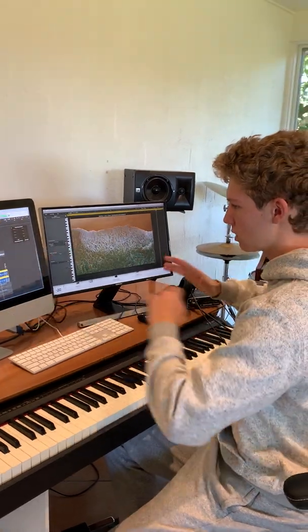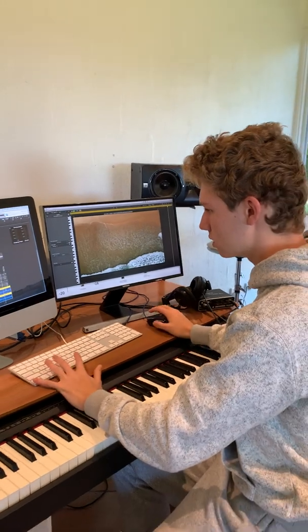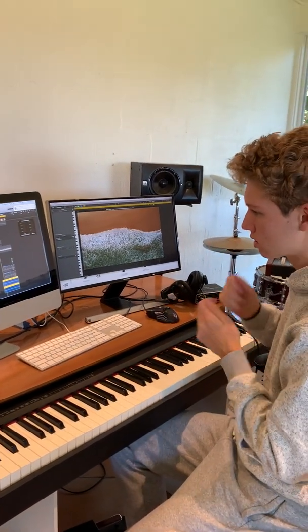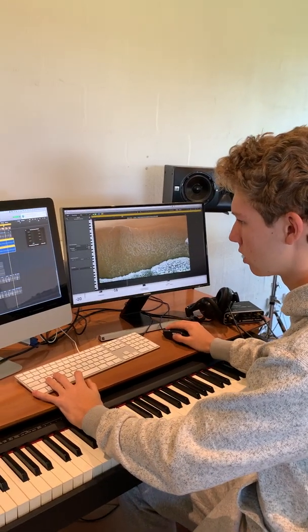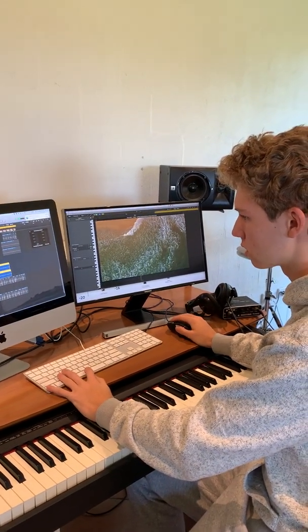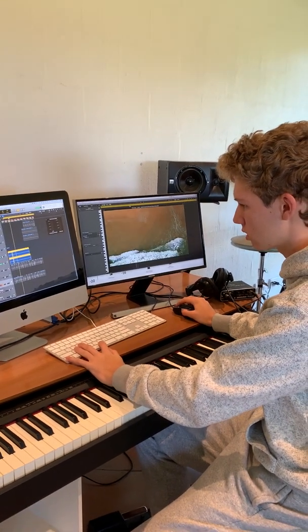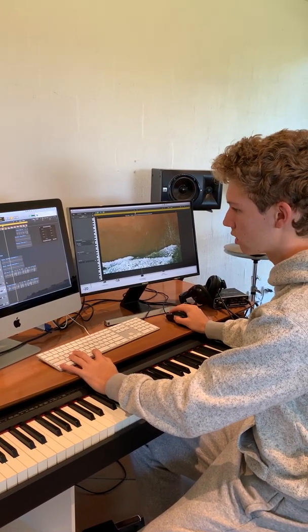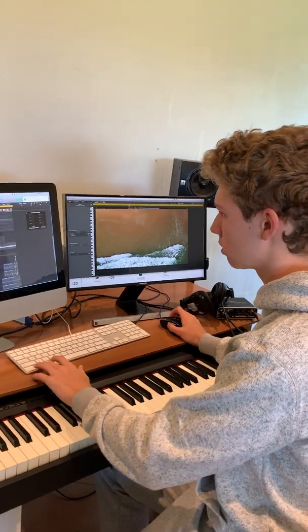And then I pan them, so I need one going that way and one going that way, so they sound right next to your head. There's a clap, and I think this is the sticks. Then we've got the rock box over there — the cajon. We've got cajon again — two cajons.